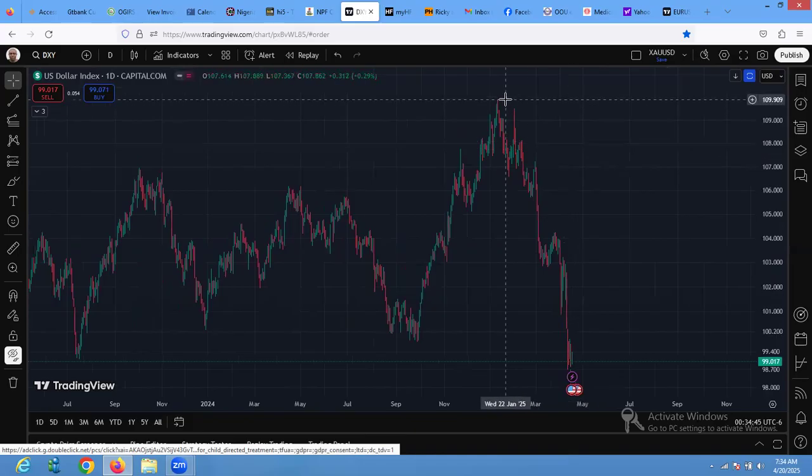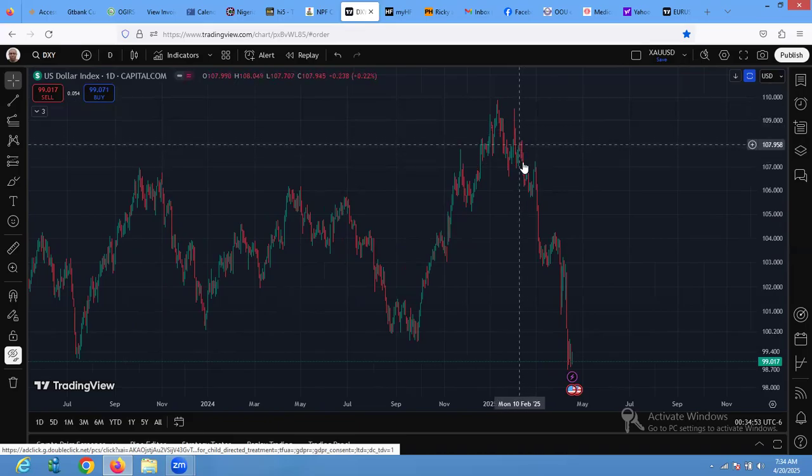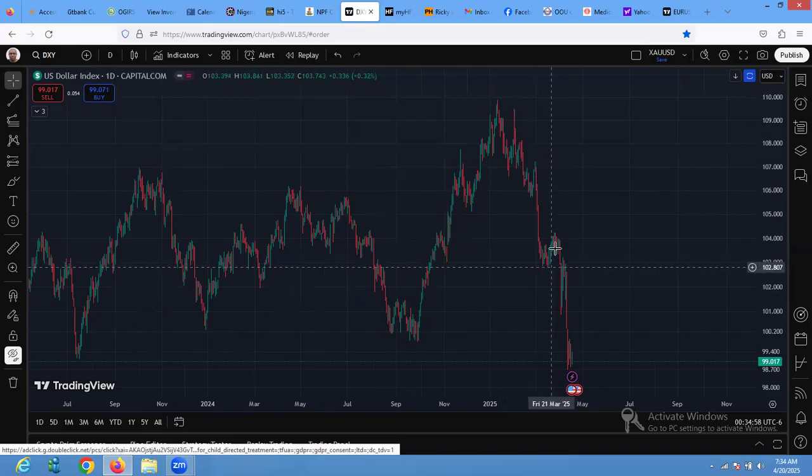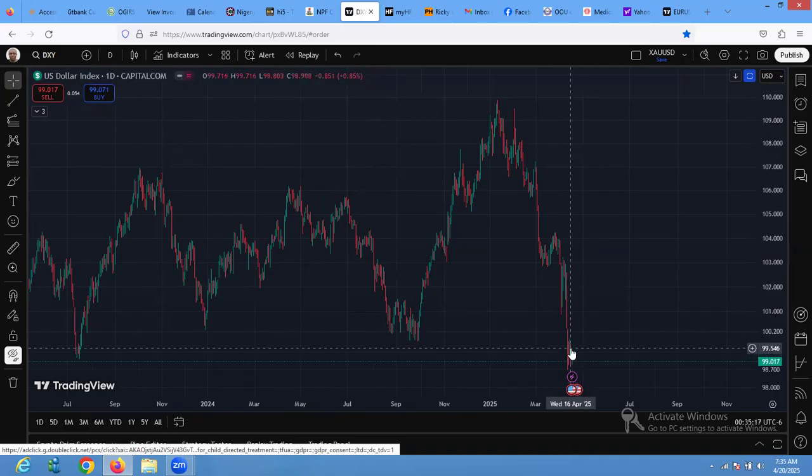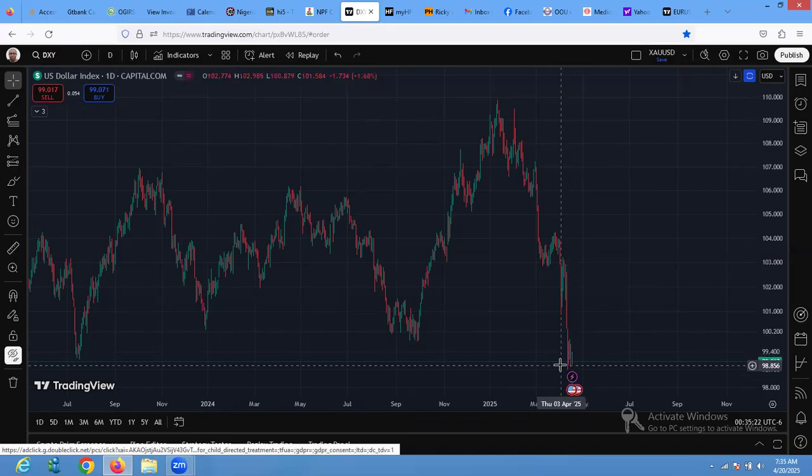So we believe that we have done a 1 and a 2. And here we are seeing the first part that looks like a 3-1, a 3-2, a 3-3, a 3-4, probably a 3-4 here, yes. So a 3-4 here and the 5. So this looks like we are about finishing the 5th wave of wave 3 around this area.